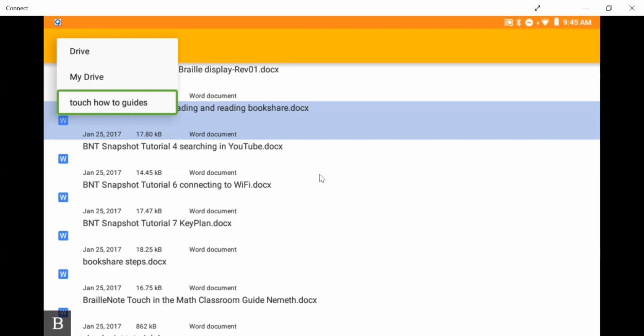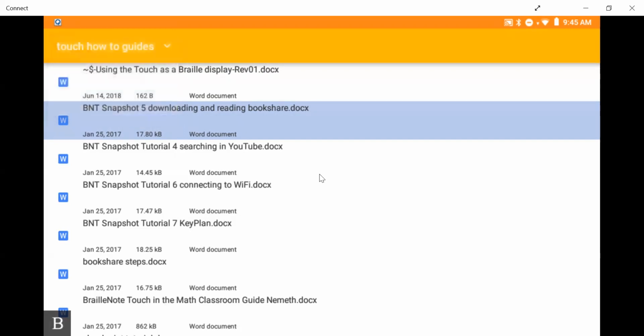We used to show something slash something slash something slash, and that was very confusing and didn't really help us understand where we were. So now you can use this drop-down list to find out where you are, and we'll look at this in other drives as well. So you'll see how it differs. But I am in Drive, I'm in My Drive, and I'm in the Touch How-To Guides folder. I'm going to press space with E to get out of this pop-up window here. KeyFiles. Now, drop-down list. I'm back in my Touch How-To folder.